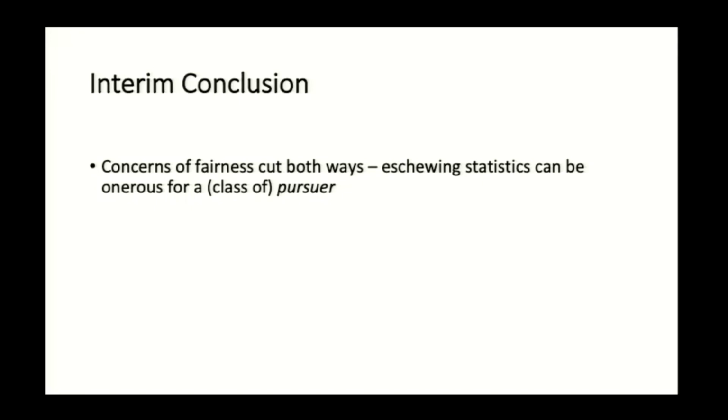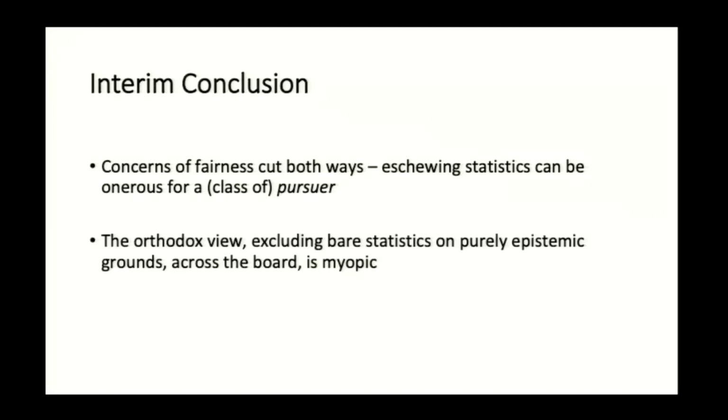You can prejudice classes of often very vulnerable pursuing parties by precluding them from relying on statistical evidence. So that blocks the natural thought, well, the reason we don't like statistics is because we need to have a firmer grip on the basis of liability. Having that hardline effect can actually be quite prejudicial to very vulnerable groups in society, I think.